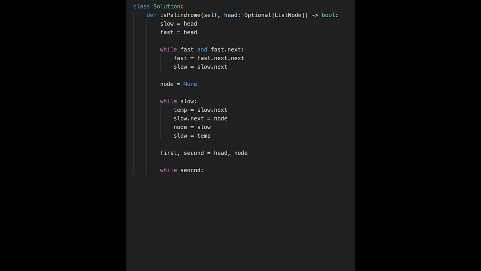First of all, if first.val is not equal to second.val, in that case return false. After that, first should be first.next, and second should be second.next, and then return true.